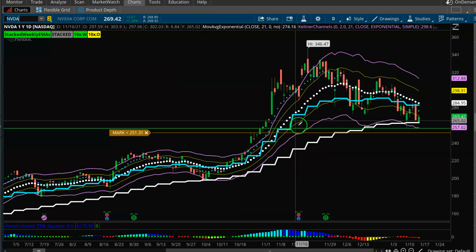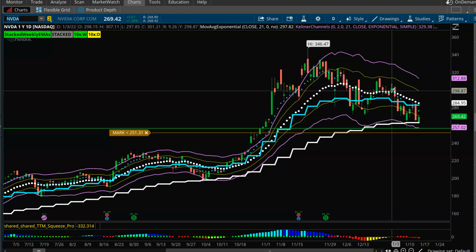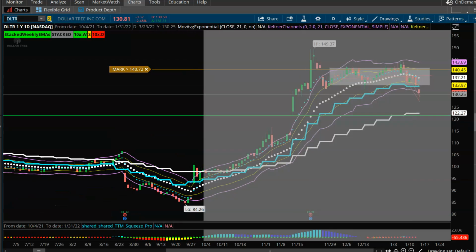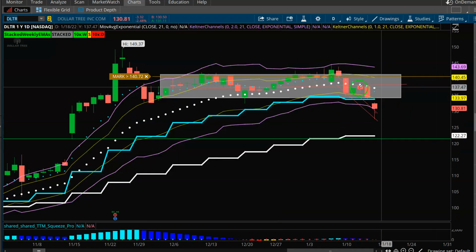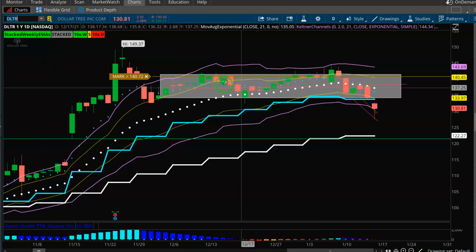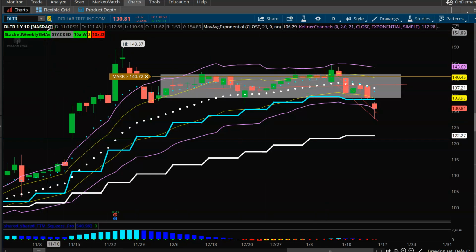Now, could Nvidia explode next week? Of course. I'm just trying to make sure that my next 100 trades are all working a high probability. So if those next 100 trades are going to be long positions, do they work every time? Well, I took a loss last week in Dollar Tree. But I'm going to take that trade every single time it comes across my radar, as long as we have a squeeze, stacked EMAs on both time frames. Doesn't mean it works every time.